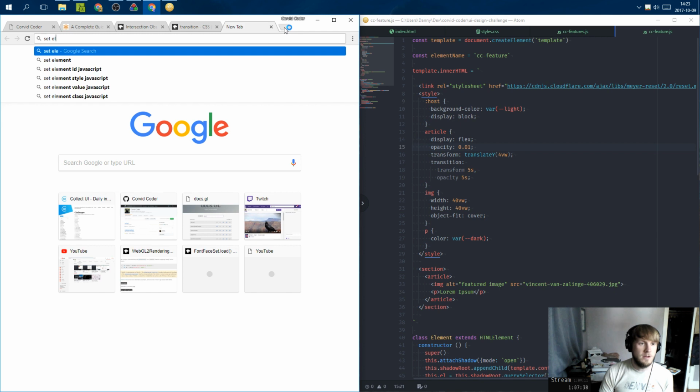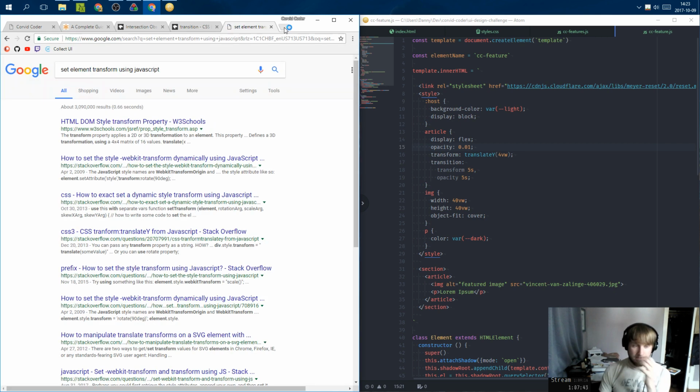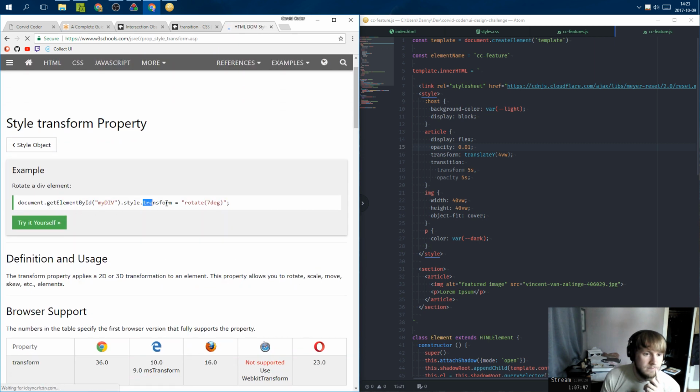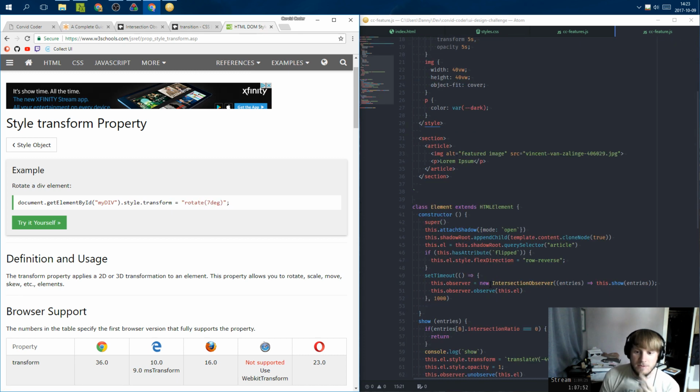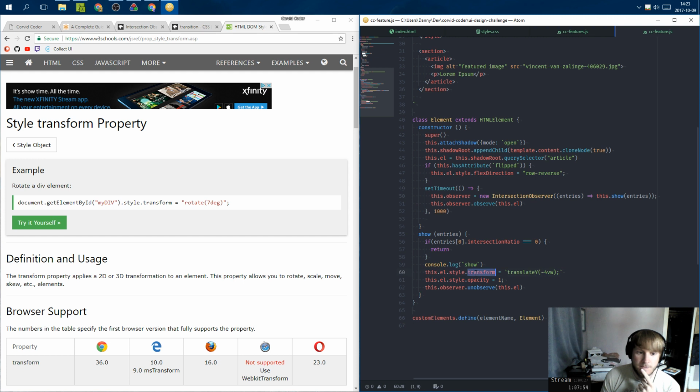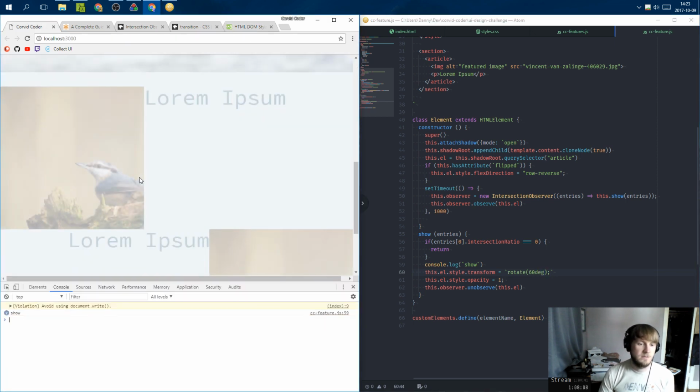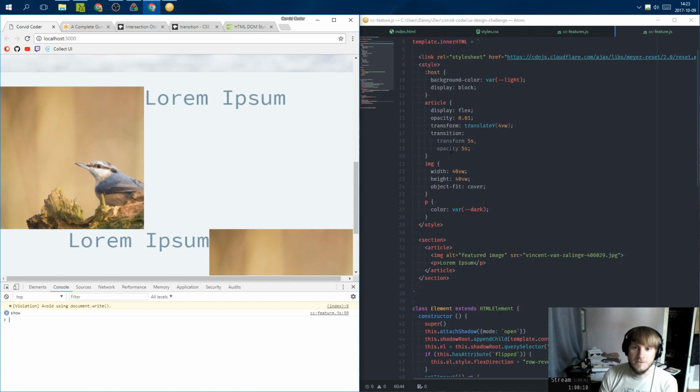Set element transform using JavaScript. Okay. Oh, wait, no. Whatever, I'm just gonna rotate it. Rotate like 60 degrees or something stupid. Nice, don't want to do it, huh?